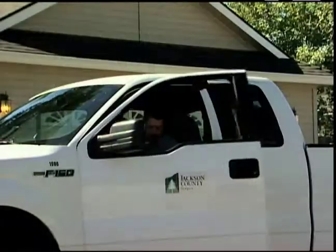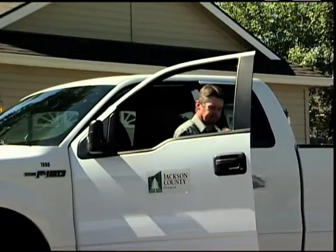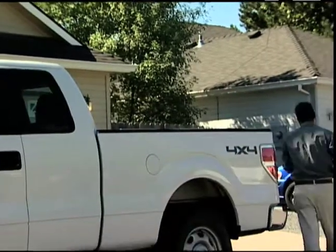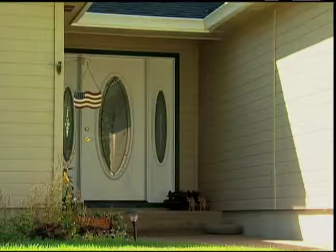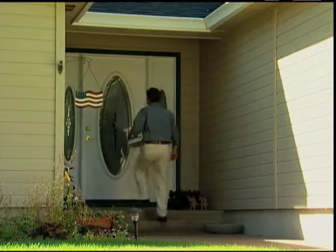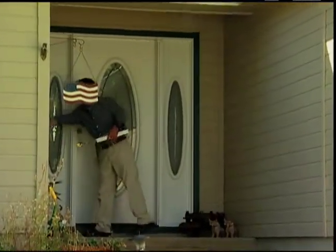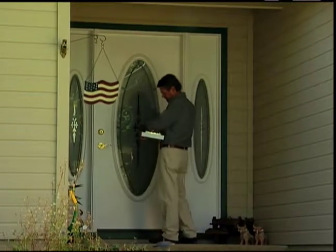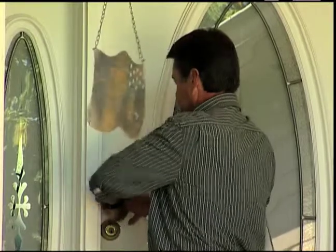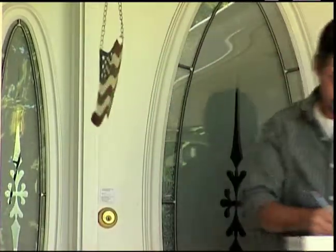But if it's been longer than a couple of years, in the past we go up, knock on the doors, and introduce ourselves and what we're doing there. And the homeowner, if they're there, we ask them questions about the interior of the home, make sure that we have the bedroom and bathroom count correct, the inventory of the kitchen and the bathrooms and so forth. Then we would measure the home to make sure that we have it accurate and correct, and then of course take a picture. Now we are transitioning into using the iPads with the wireless connection out in the field.